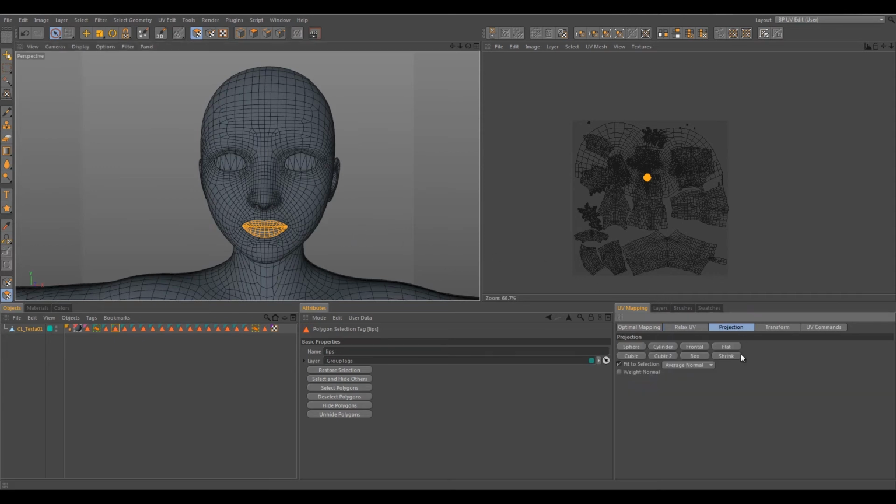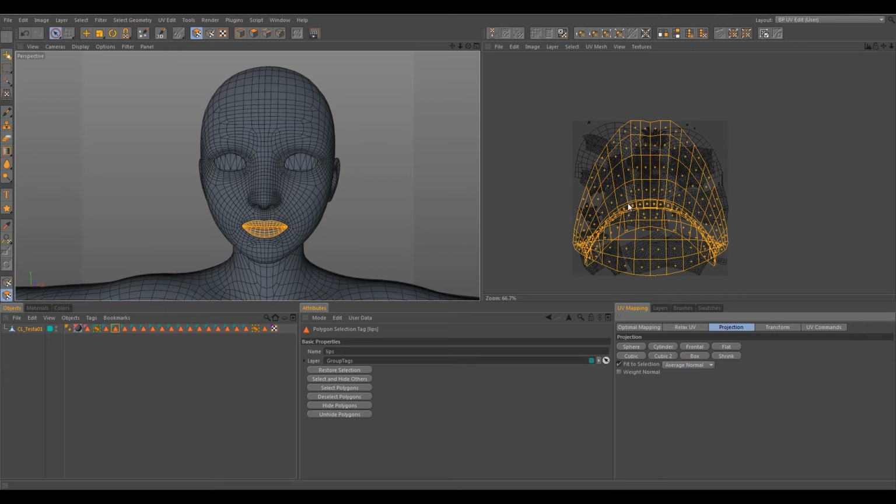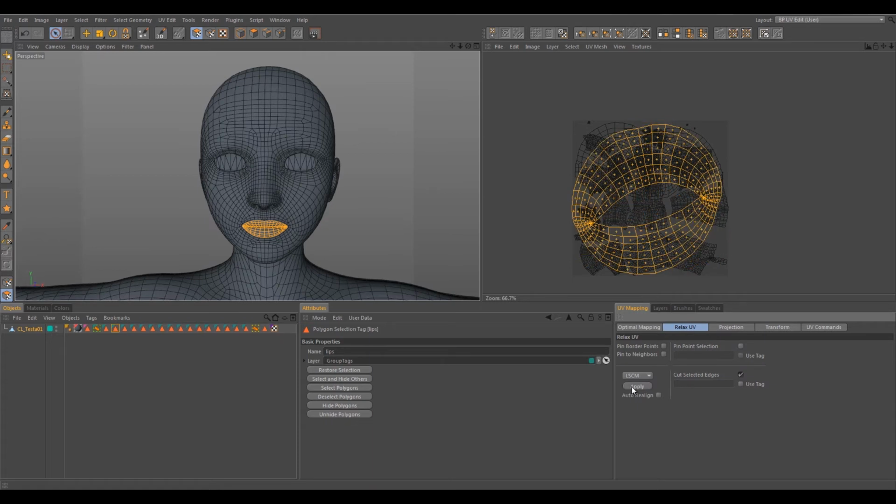And then in our projection mode, we can just do a flat projection, flatly project the lips out, and then we can relax them to make them look a little bit better. So that's perfect for Photoshop. We can tell exactly what our lips look like.